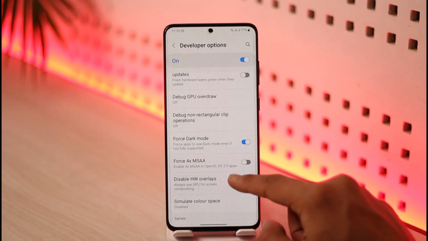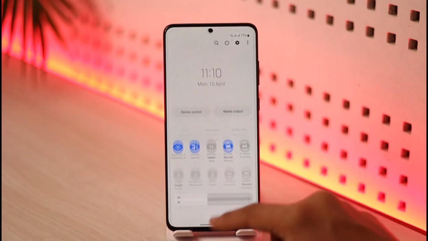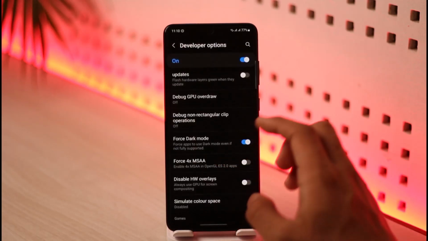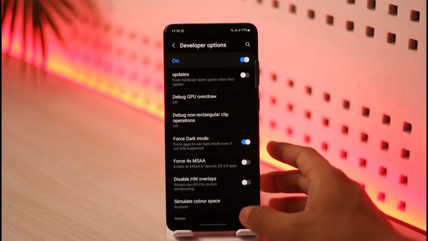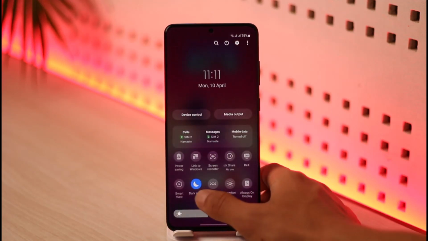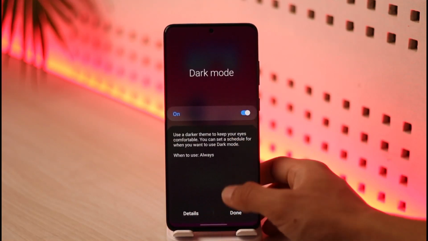Just turn it on. This will force apps to go into dark mode whenever you turn on dark mode on your phone, even if they are not supported. And this is not the official way, this is only a third-party way that our Android manufacturers make inside of the applications to switch them to dark mode. This is simply how you can switch apps to dark mode or even Roblox to dark mode.